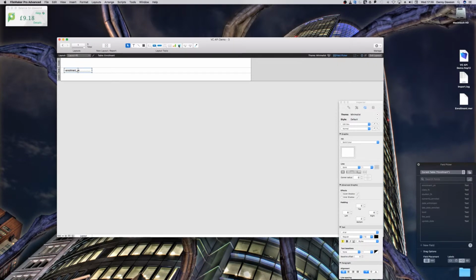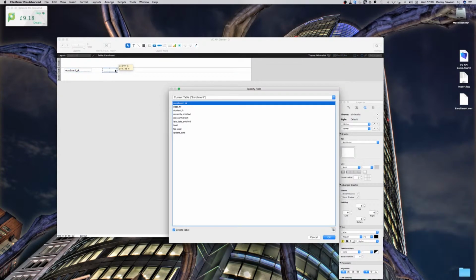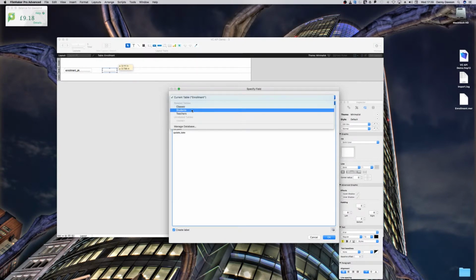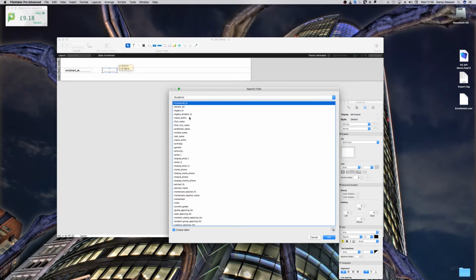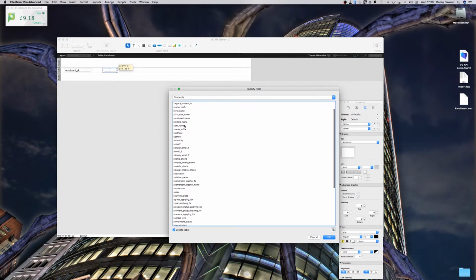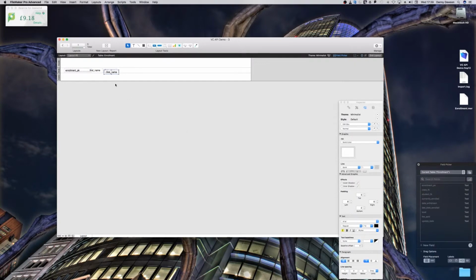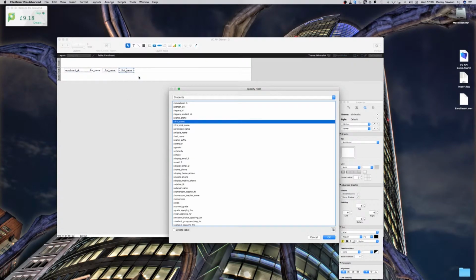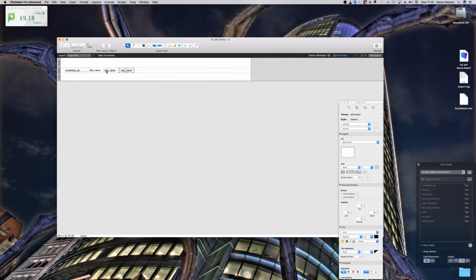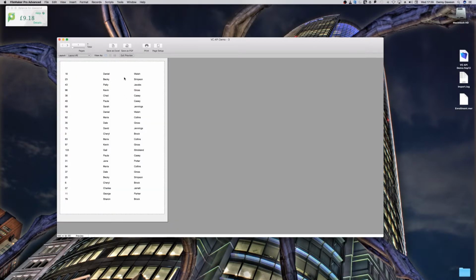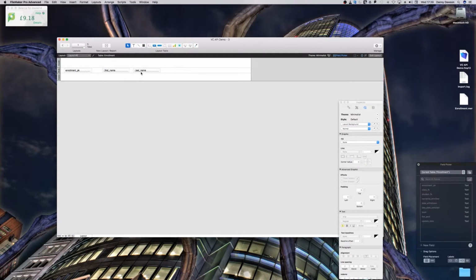I can add the related field to this report by adding it from the student table, and here we can put in their first name and their last name. If we just preview that, there is the first name and the last name of each student.